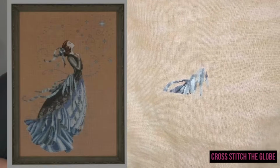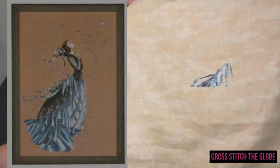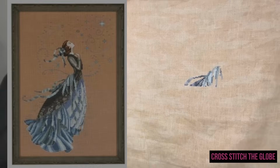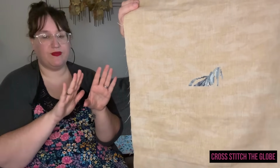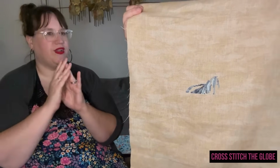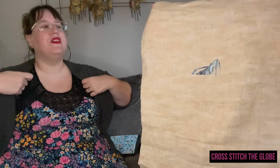This is the back of the skirt on Stargazer by Mirabilia. So my Mirabilia May, my plan was to stitch on my 6 Mira WIPs and do 3 new starts and do 500 stitches on each, and I got to all of them. Yay!